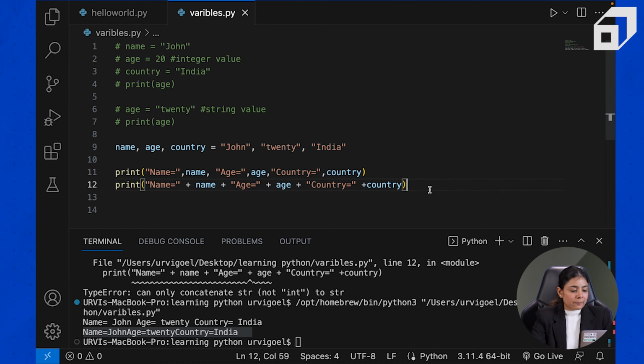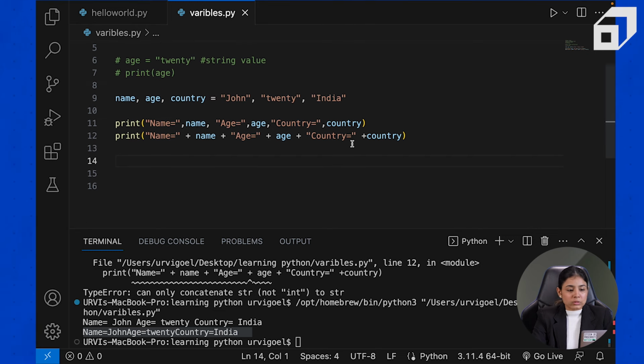When we are using commas in the print function, by default it uses space as a separator. But that does not happen with the plus sign. When you're using the plus sign, it's basically concatenating the strings together, putting one string at the end of another string. Okay, and these are two ways to print.